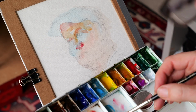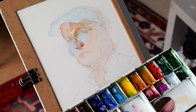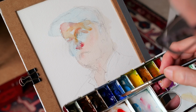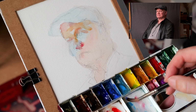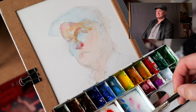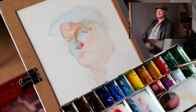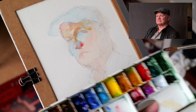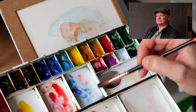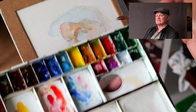Okay, I'm going to pop the eyes in now. Chris has got blue eyes, so a little bit of cerulean blue and I think ultramarine blue. Let's just soften it down. Maybe there's a bit of green in there as well, a bit of green in there too. So that's the sort of colour. So again, keep it unmixed.